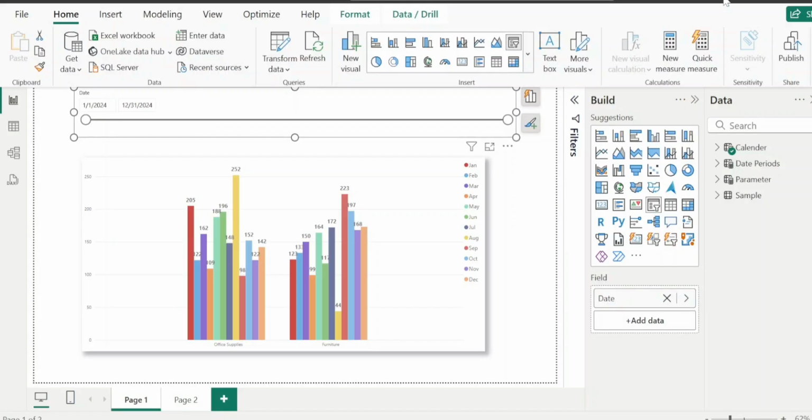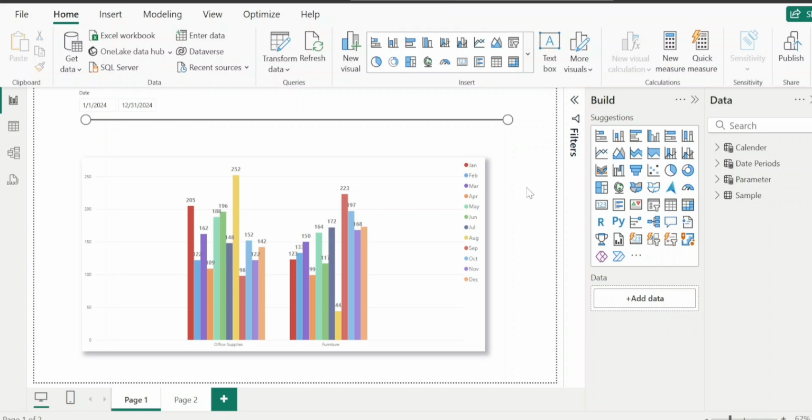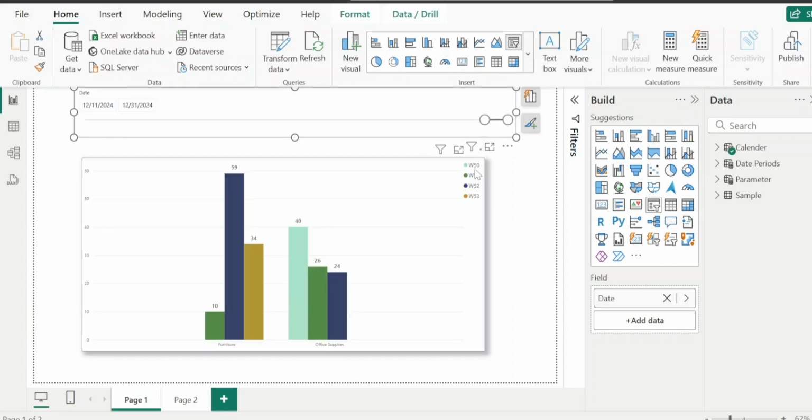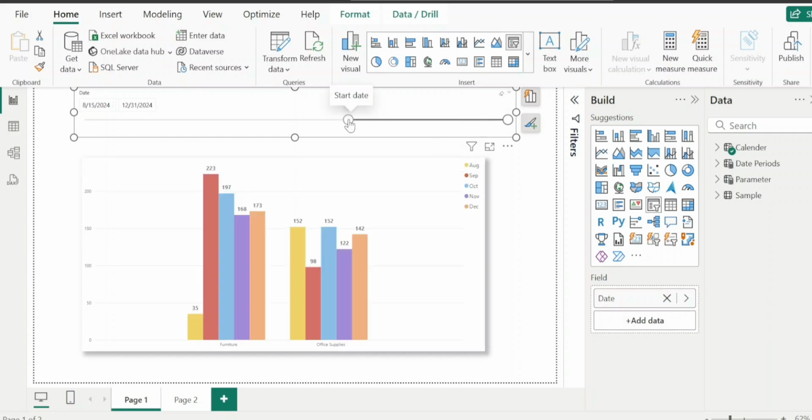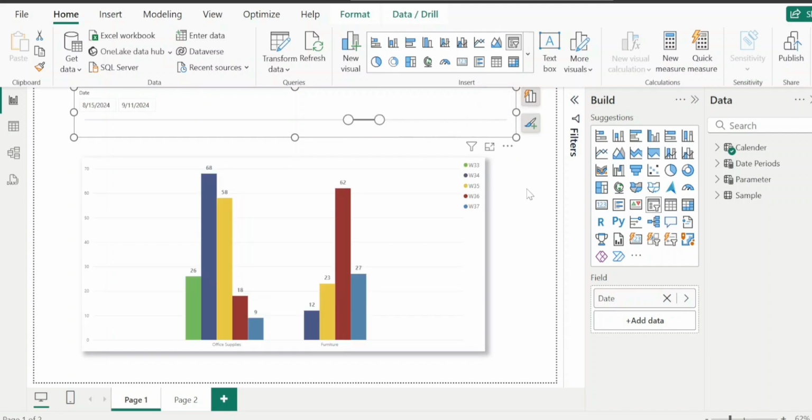Everyone. So today we are going to learn how to dynamically switch between the legends in Power BI. I have a scenario where I want to switch between the legends from months to weeks if I'm selecting less than 30 days. Right now, as you can see, my legends are in months, but if I reduce my dates, and now this is less than 30 days, my legends automatically switch to weeks. If I increase this again, then it is month. If I decrease this again, then it is weeks.